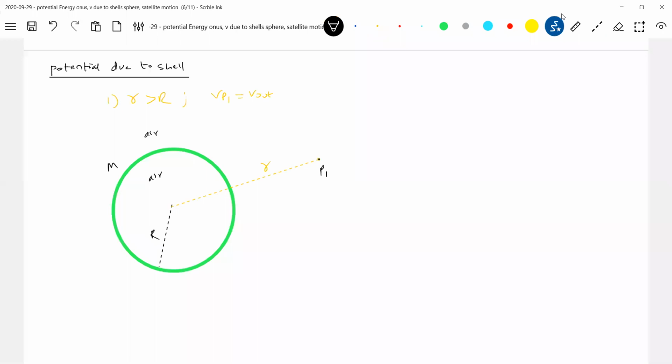Again, the idea is the same. If you draw a Gaussian surface, the whole mass will appear to be where? Concentrated at the point mass. It appears to be a point mass placed at the center of the Gaussian surface. So this should be equal to minus Gm by R, the potential on the surface. Look at it clearly. Same thing like previously, we have to draw a Gaussian surface. Okay, let's come to the point inside now.